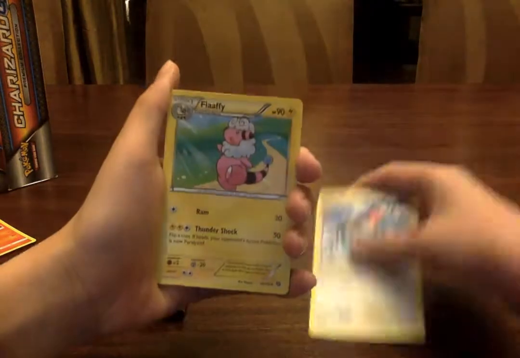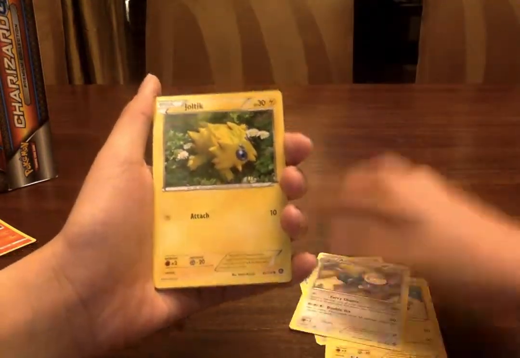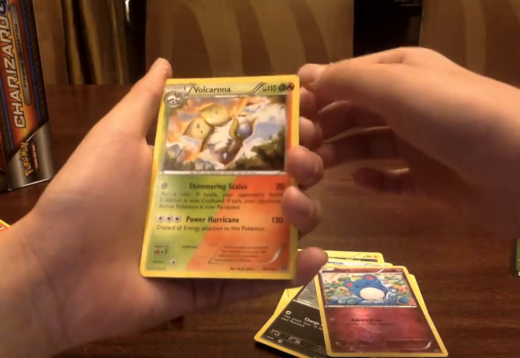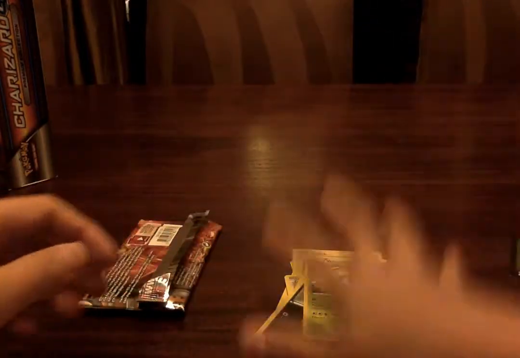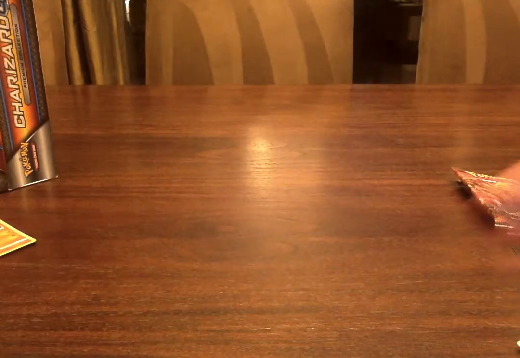We got Fletchinder, Flaffy, Ambipom, Joltik, Mantine, Klink, Ponyta, Pyroar. Oh, that was the reverse. Okay, we got a dual type. Not bad at all, just a regular red though. Move those cards to the side, and that's our Steam Siege pack.